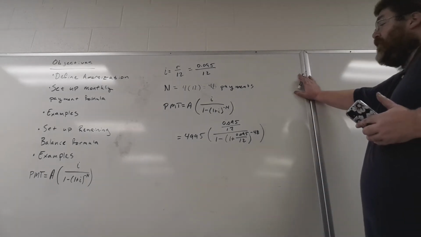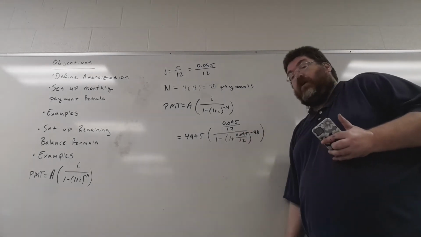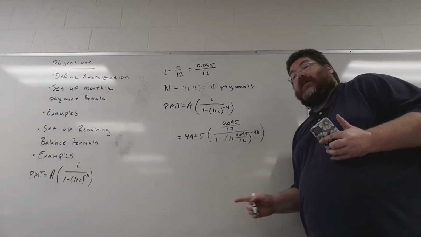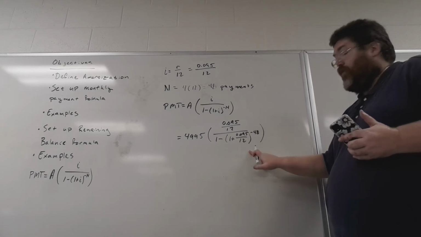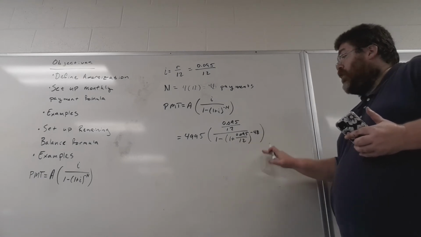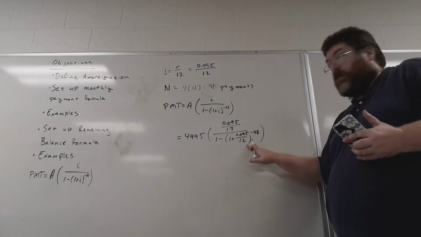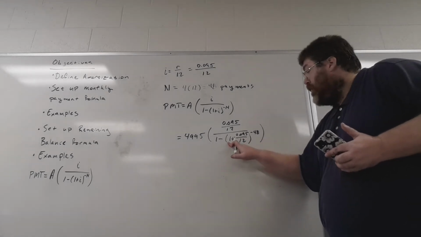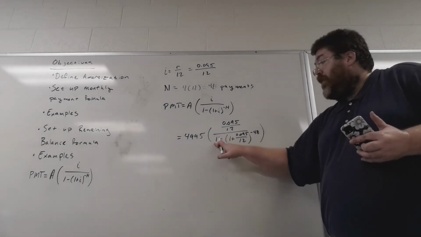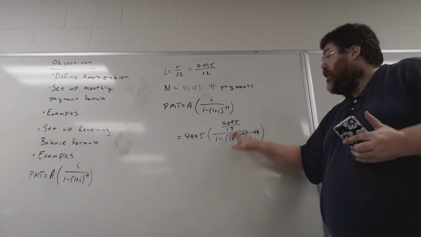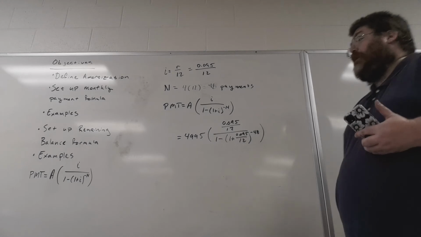But when you're putting things into your calculator, be very careful. We've got pluses and minus signs flying around here. We've got a negative exponent. We've got parentheses. So order of operations says that and our calculator is going to do this by order of operations. We're going to do what's in the parentheses first, then raise that to the exponent, then subtract from 1, and then divide this by what we get down here, and multiply the result by 49.95.